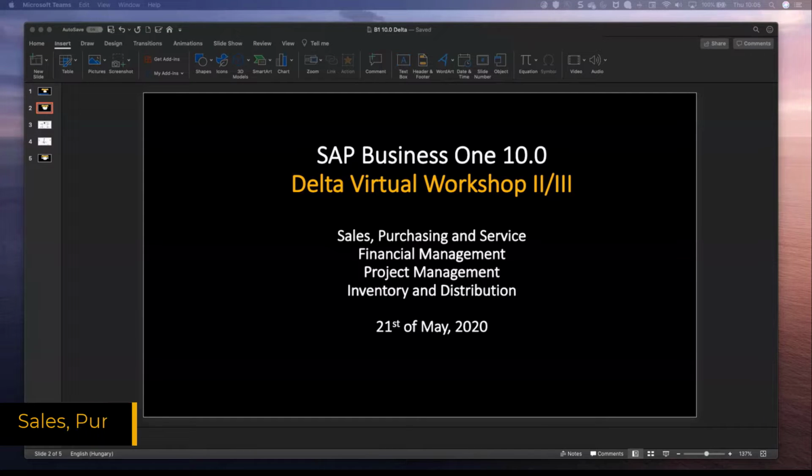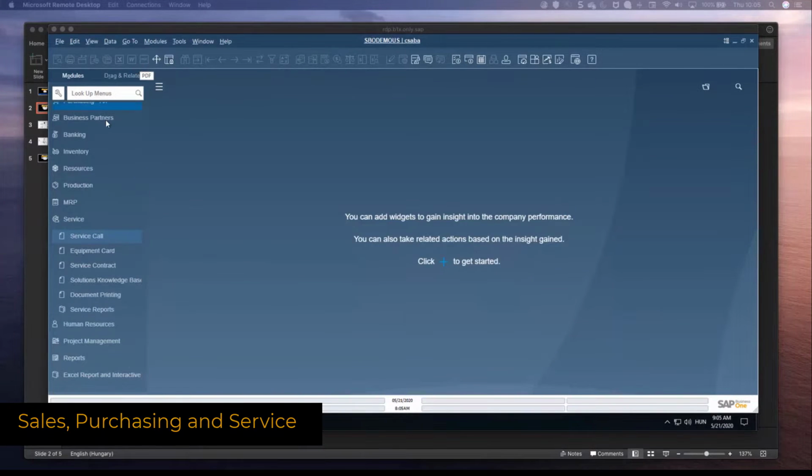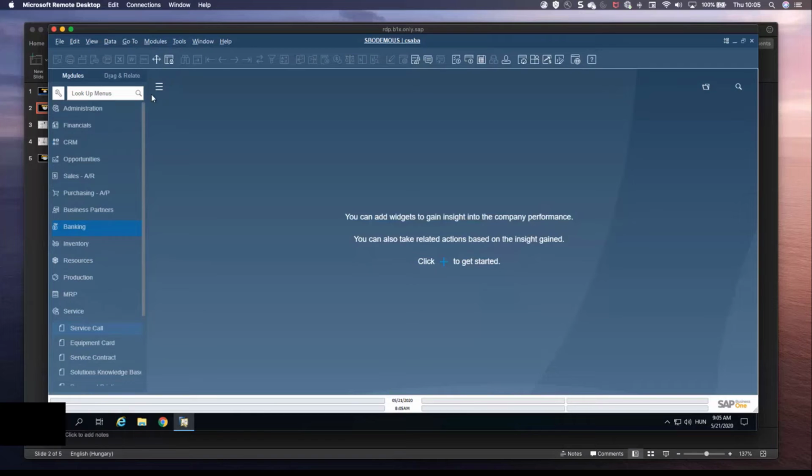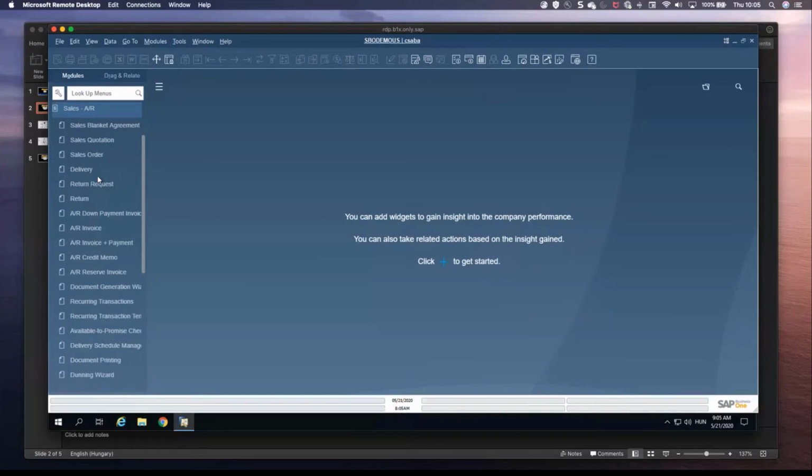The first is document printing. I would like to show my screen. In sales and purchasing, we have some change in the document printing menu.